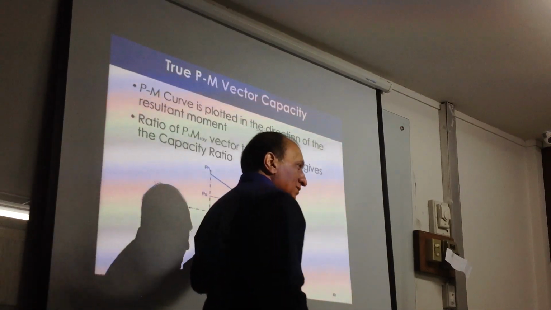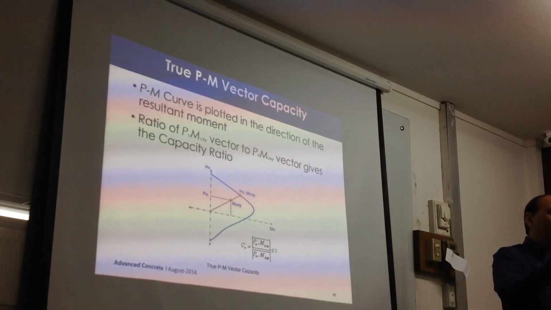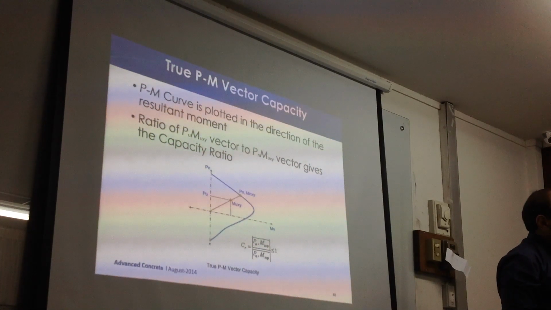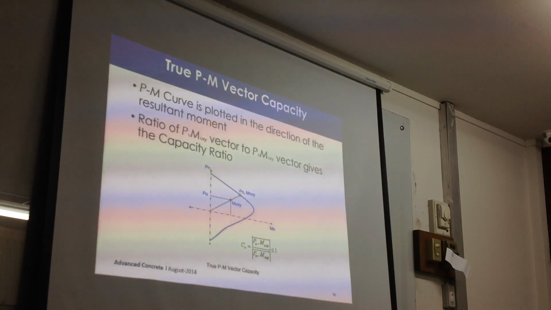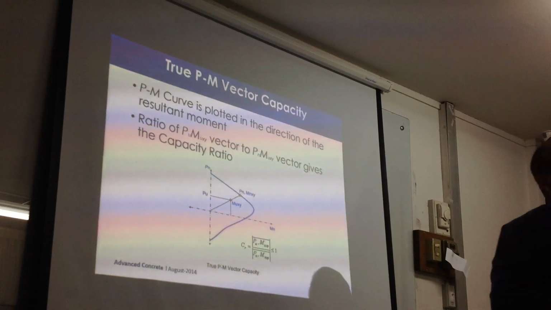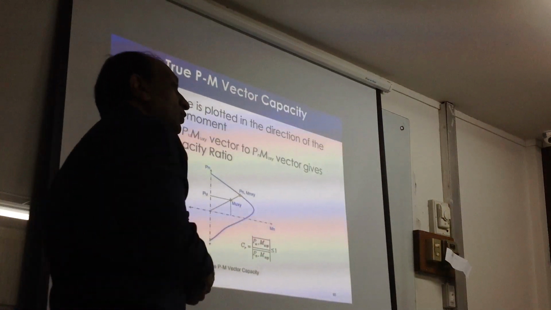When we were writing this third one, it seems very logical, but how do you calculate the intersection of a vector with a surface? Not defined, it's not a sphere. Simple problems become very complicated because there is a vector in space of P, M, and there is a surface. How do you calculate the intersection of a surface and a vector? You don't even try. It's not that simple at all. There is no equation, there is no formula, there is no way to do that. So what do we do? Same thing.